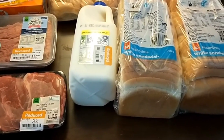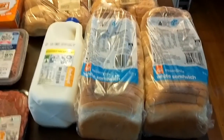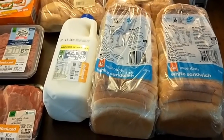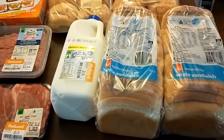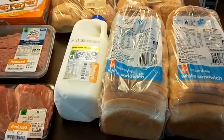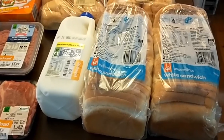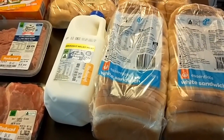I went to Woolworths instead of my usual Coles supermarket because they seem to have more meat markdowns. Thinking that I only had to get a little bit of bread and milk, I had a little bit extra out of that $29 to get any meat markdowns. I was lucky to get a couple but they weren't great — but they're two extra meals anyway.